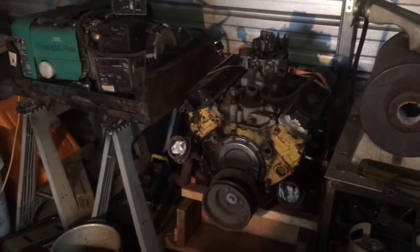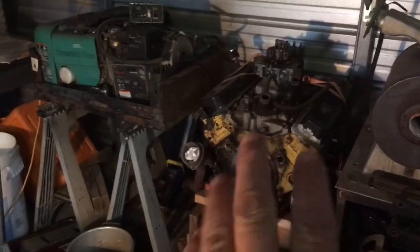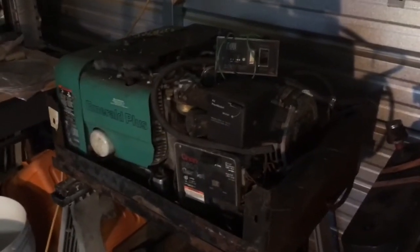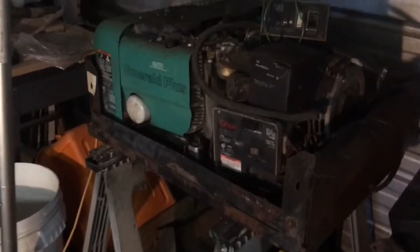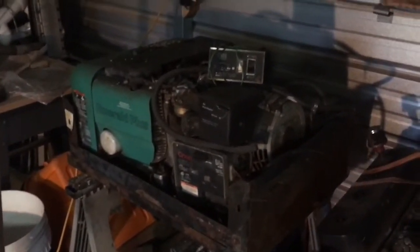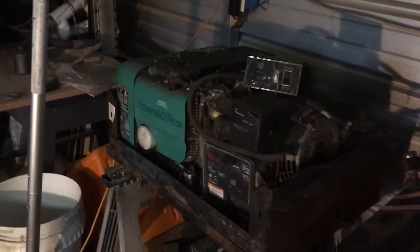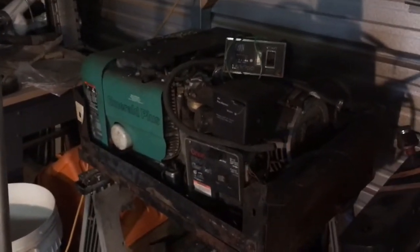I know some of you are interested in the Chevrolet hot rod motor just sitting there — ignore it, it's just kind of taking up space right now. But this one I've had for about four years. It was a backup generator before I moved out to the Toadstead, and it's going to be a backup generator again. This is a 6.5k, and that's just about the right size for what we're doing. It just so happened that when I came across this generator I already had the matching remote — it's from a different generator but it'll work fine on this one.